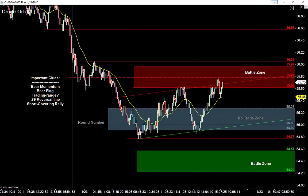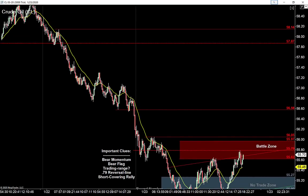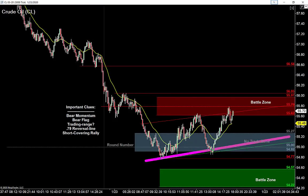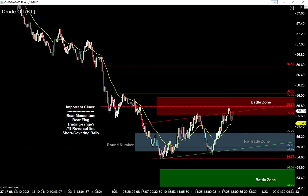I also want to talk about a short covering rally, because a lot of this big move down was very much overdone due to the perceived threat to air travel and oil demand. This could start to snap back toward $58 overhead — that's a big level overhead. Any time we see a rising support trend like this we know there's potential the bears may not want to sell into it. Since we are so overextended, it wouldn't surprise me if bears said the threat wasn't as big as we thought and rallied back higher. Those are the two big scenarios I'm getting ready for.